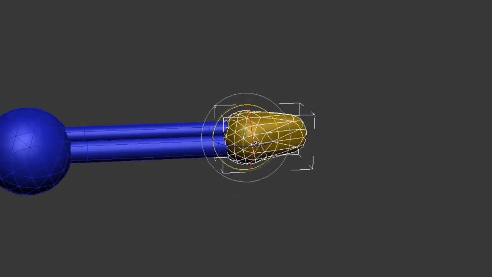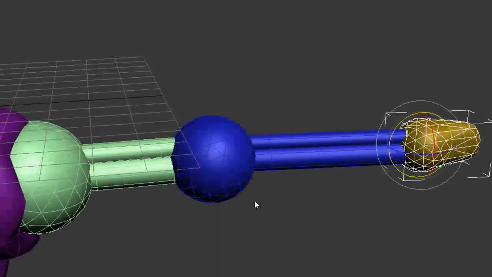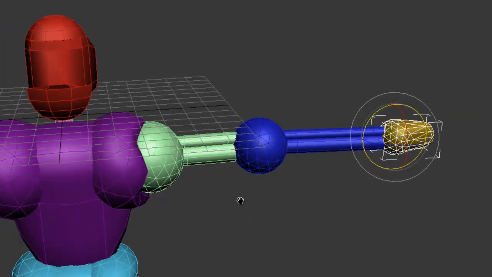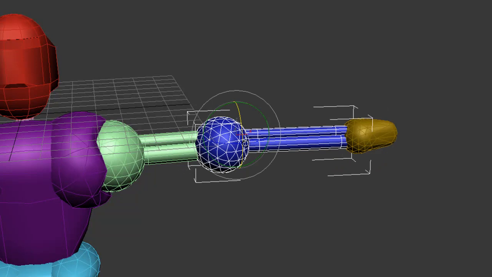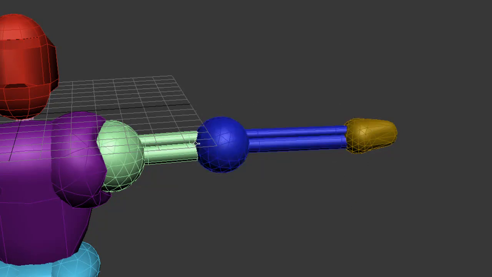One of the reasons we don't want this is robots are typically made of metal. Metal does not distort when it moves. Skin, on the other hand, does. So we're going to use a technique here that's going to help us control these body parts. Think of these body parts as bones. Bones do not bend and flex, but the cartilage in between them does. So we're going to create some invisible cartilage in between each part, which is going to allow us to control this robot a little bit more efficiently.